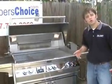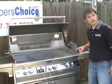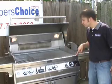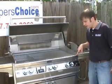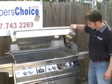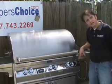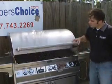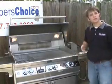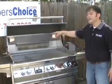But what else is cool is that you also have, kind of like your refrigerator, lid on and off, up and down with your lights. Kind of like your refrigerator. You close this unit, pushes that down, lights go off. As soon as you open it, lights are back on. Makes it real nice, that way you're not turning the lights on and off if it's nighttime while you're grilling. Pretty cool idea by Fire Magic.